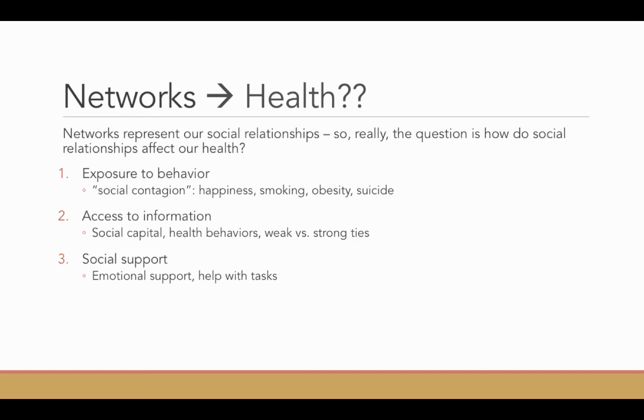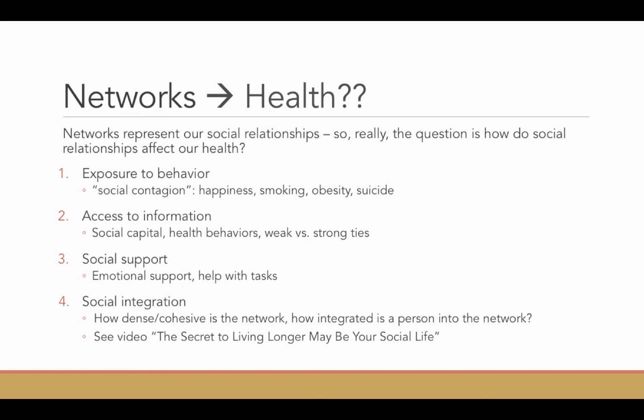Third, our social relationships provide social support. So that could mean emotional support, like somebody really being there for you when you need somebody to talk to, a shoulder to cry on, somebody to be happy with. Or social support can also look like people supporting you with things that you need to do. You have tasks that need to be done, you need to go somewhere, people who will help you do the things in your life that you need to do.